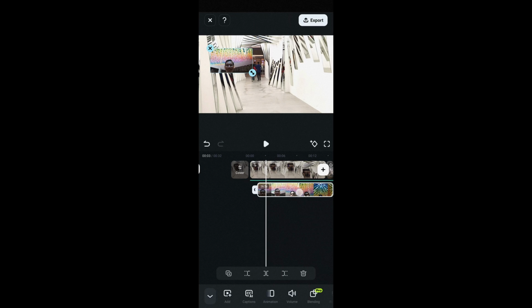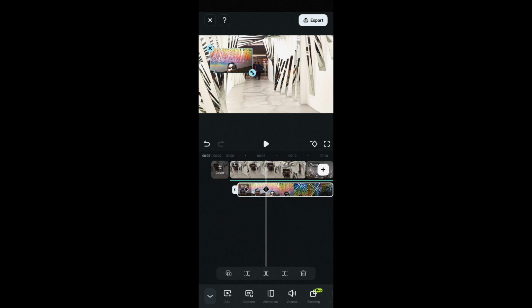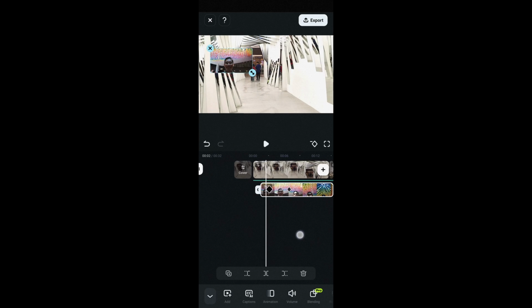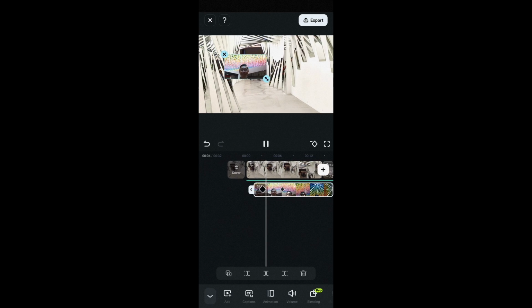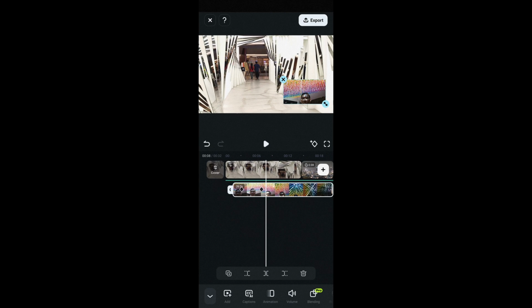And I'm going to show you how to put keyframes as well. And these keyframes work for any other elements, whether it's the clip or your text or any stickers as well. So first you put a keyframe by pressing on the diamond button, move to a different position and click on the diamond again and reposition your video, and your clip will move.